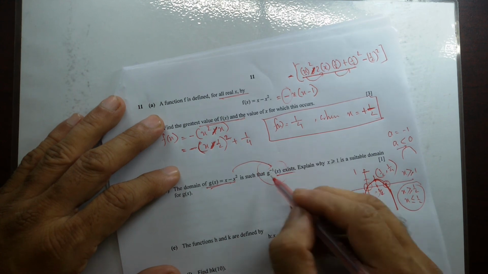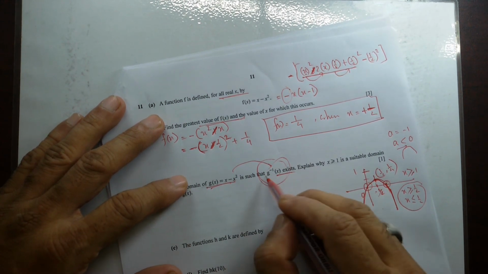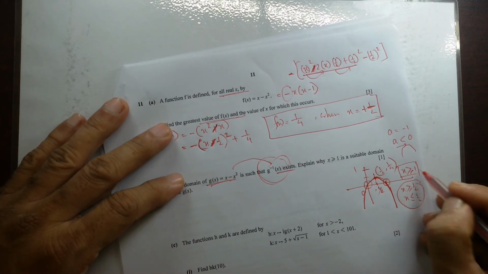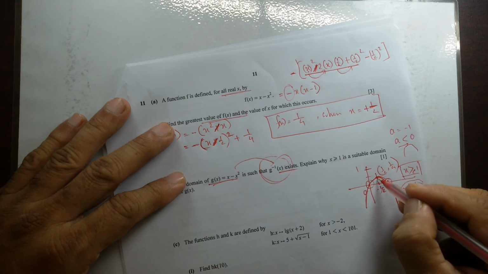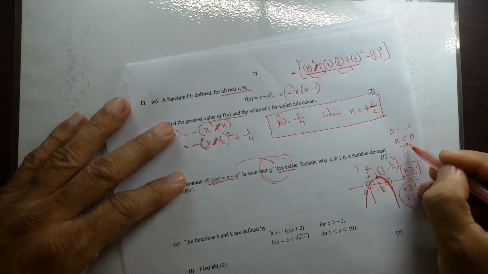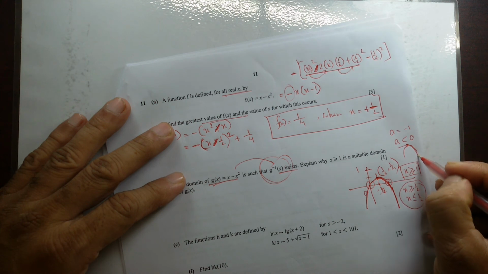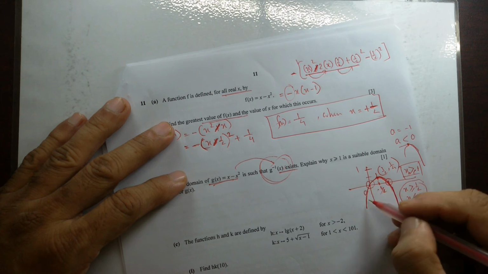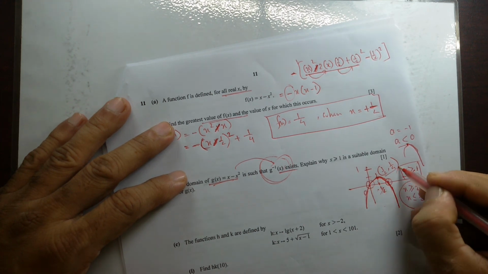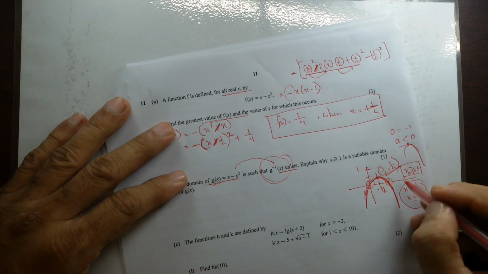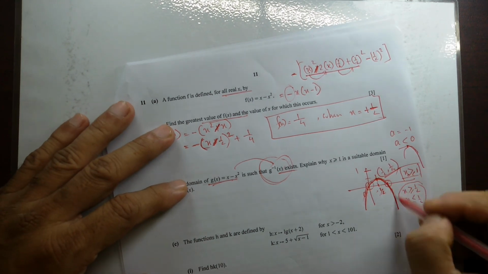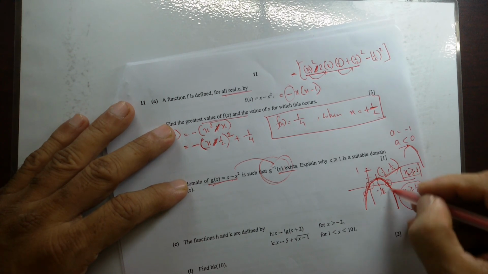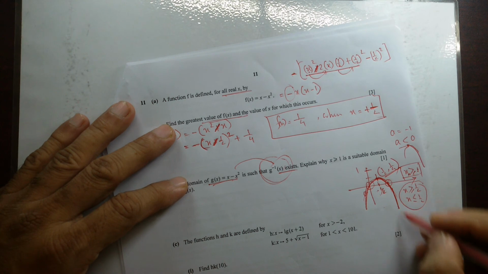This function g of x will have a g inverse. So if I take x greater than or equal to 1, this graph is decreasing for sure. Since it's going to have a maximum point over here, it's decreasing for x greater than 1. If we take less than 1, then it's increasing. Even though that is suitable, this is more suitable, since we know it's decreasing, and the maximum point is that it will never reach there. It will keep going below the x-axis on and on.